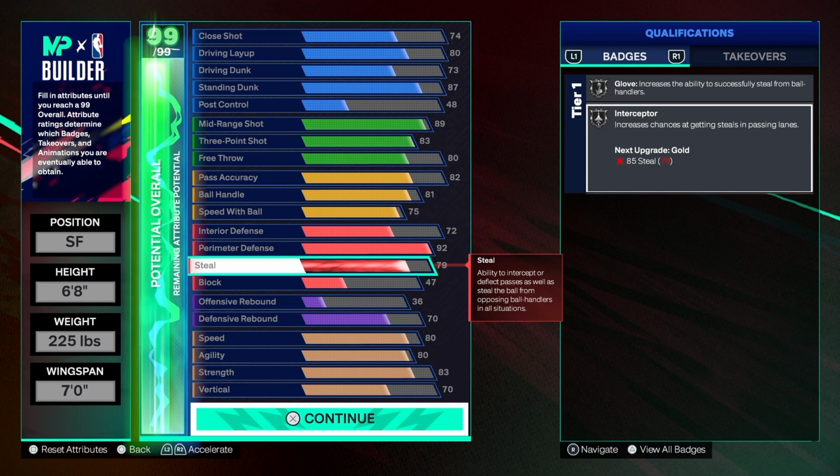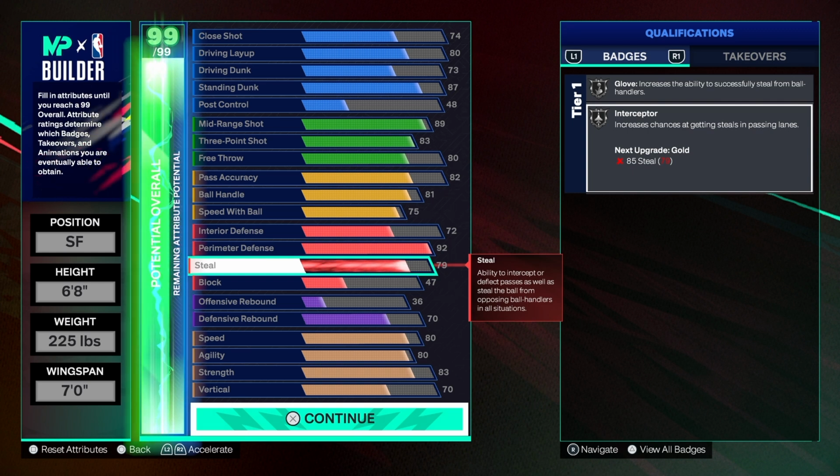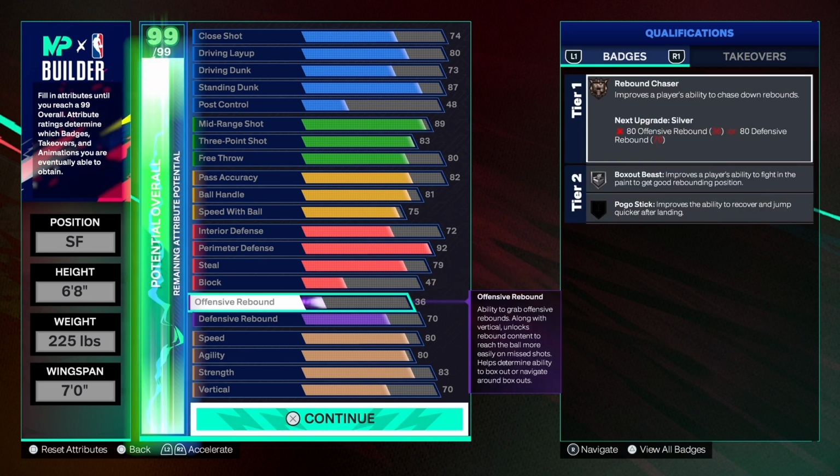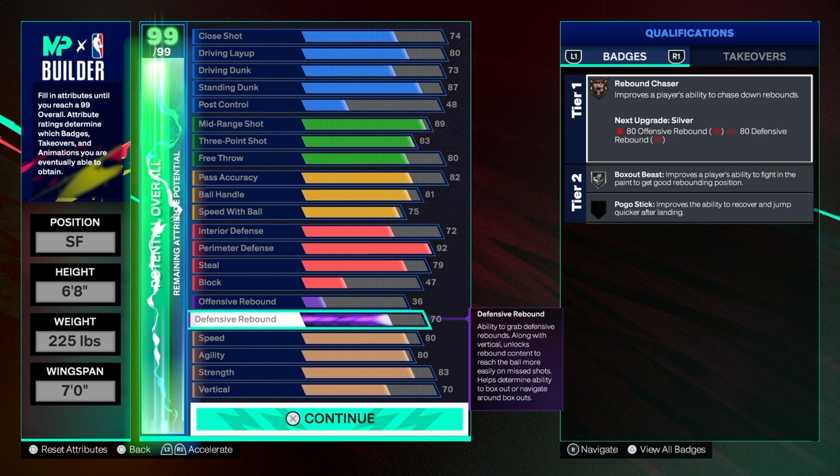It's good to have your steal rating up, so that if somebody on offense is making a bad decision, you can poke at it and make them pay for it. So make sure you just have your steal rating at a decent rating. I went 79, but you can go 85 or 91, I believe. Blocking rating low, I ain't blocking nothing. Offensive rebound low, I ain't grabbing offensive boards.